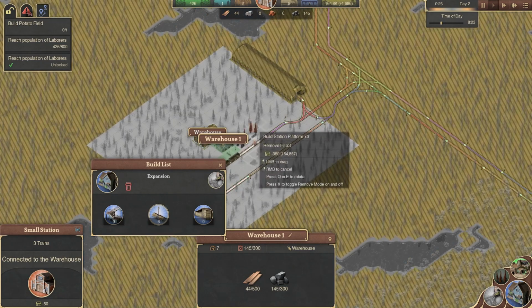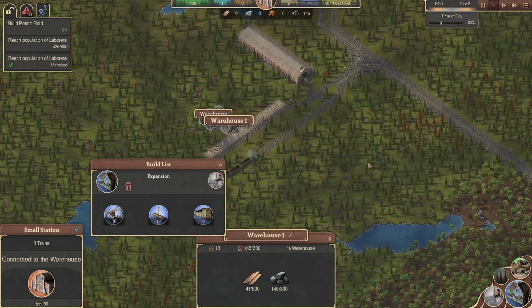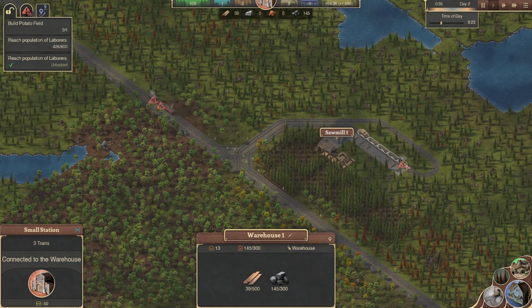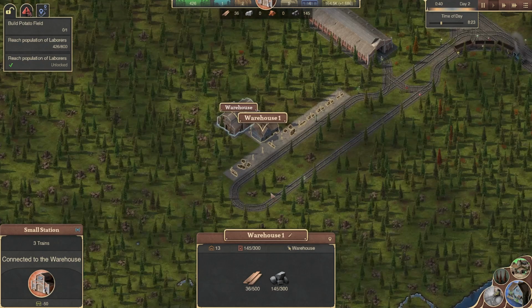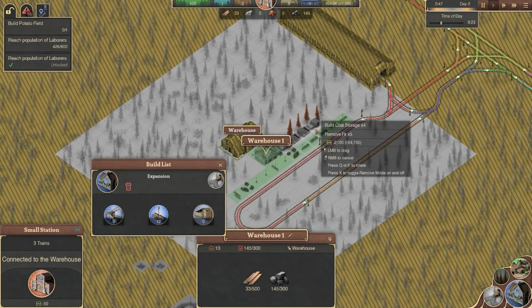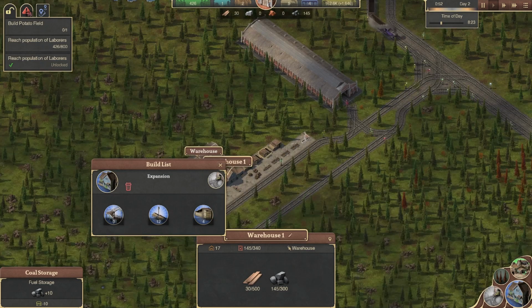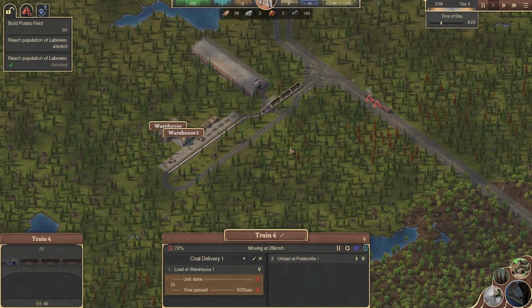Let's get ourselves just a bunch more warehouse platform there. That is fine with me. Right, you're going to start to run out here. So what we actually need to do is build a few of these coal things behind here. Boom, and I think these should theoretically just auto-populate, if I'm not mistaken.